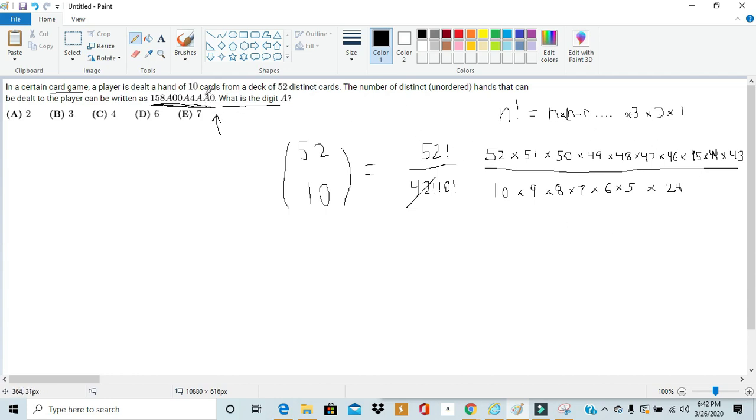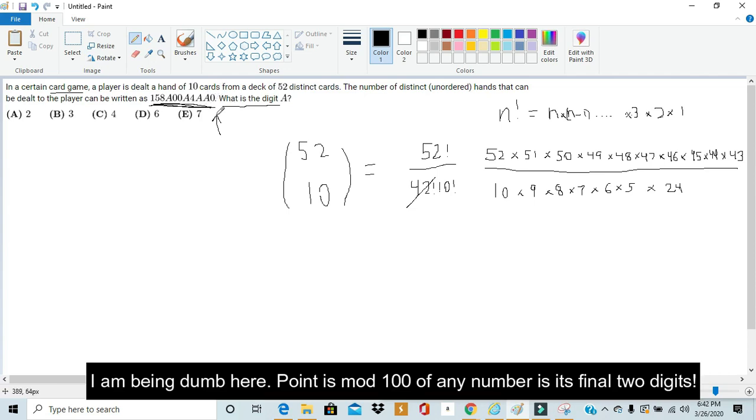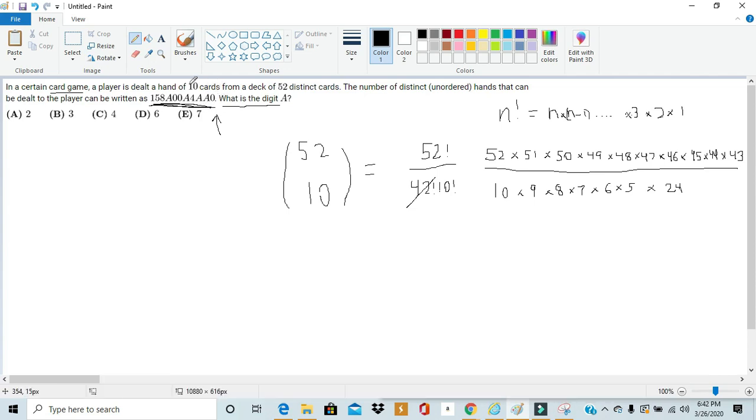Well, A is in the first 2 digits. So if we take this number mod 100, we find out the remainder of this big number divided by 100. And if A is 0, that's going to be 0. But if A is anything else, we're going to get the digit of whatever A is. So if we take this entire figure and mod 100, we'll get what A is and the 0 after it. So we just need to do the same thing here. We need to take this entire figure, mod 100.